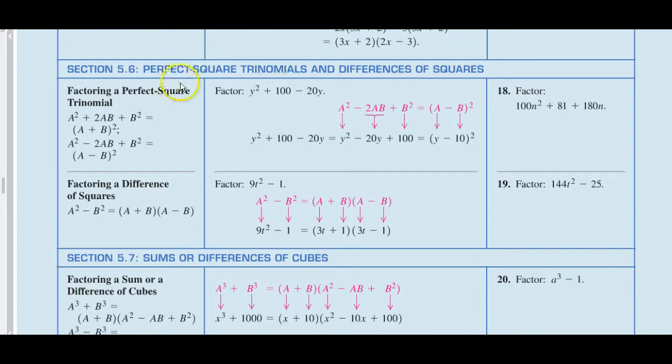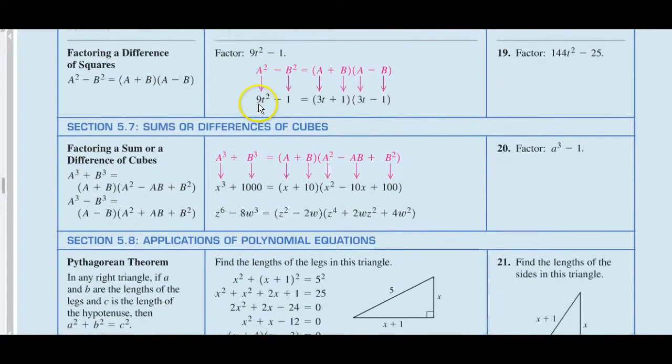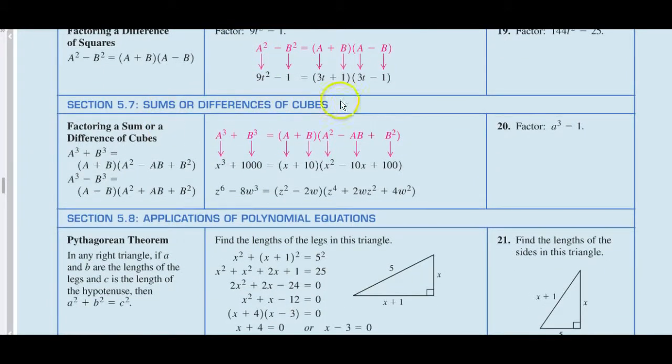And then we had some of these, the factoring, looks like a perfect square trinomial. We had to put that in the correct order, and it would factor into this. And this was factoring the difference of perfect squares, which factors into its conjugate. Again, I'm so surprised they haven't used that word, but we're ahead of the game on that. And then the sum and differences of cubes, remembering the recipe we gave you for that.